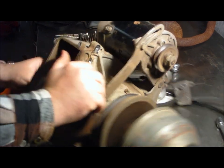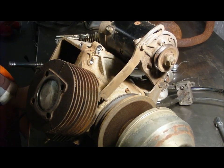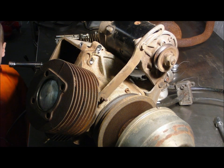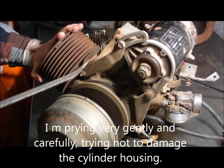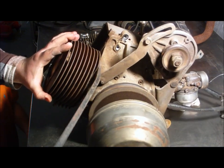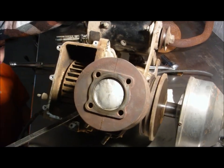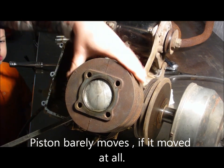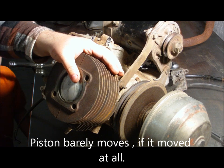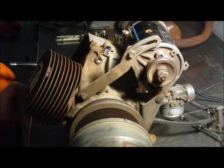Piston is seized. Okay. Try a small pry bar. We have confirmed that the piston is seized tight in the cylinder.